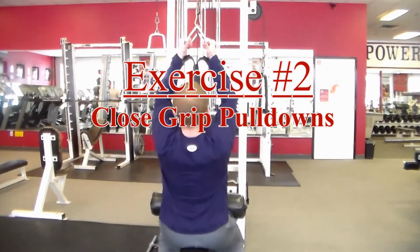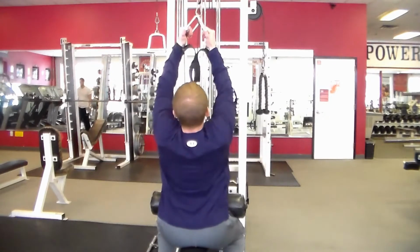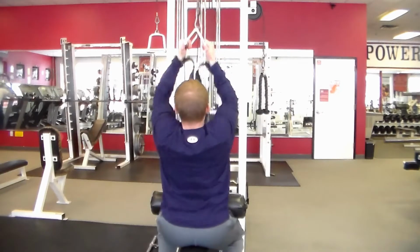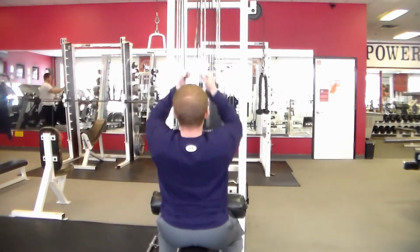Some close grip pull downs. Now the angle on here is going to be a little bit different. We're trying to really feel our lower lats working on this exercise. So really working on the thickness of the lower lats.